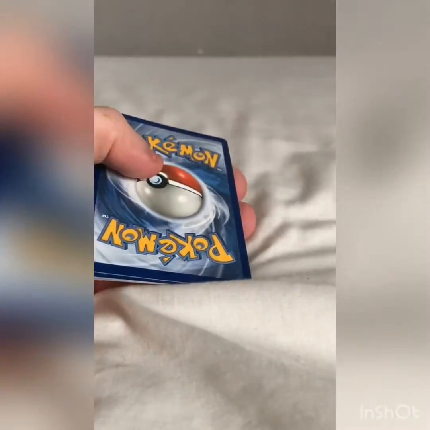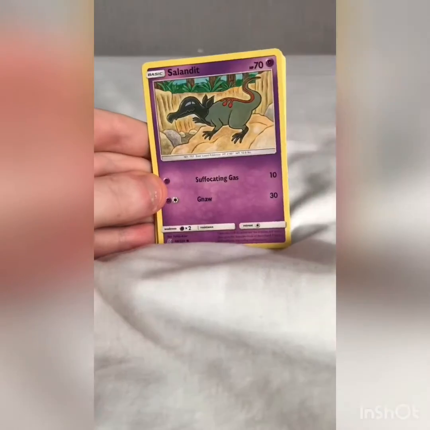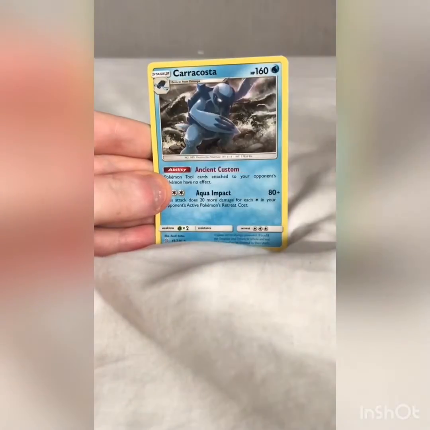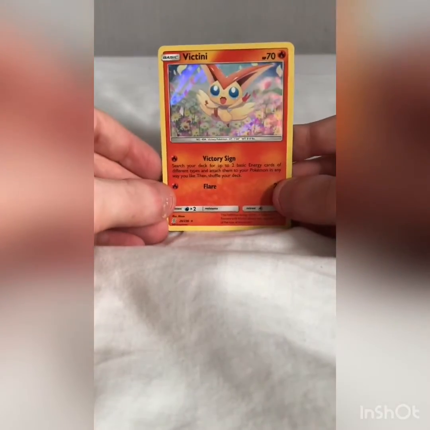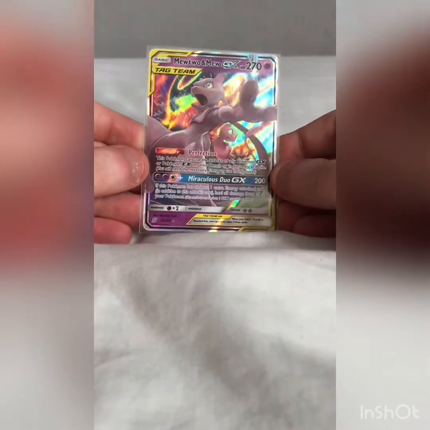The last pack I'm going to open today. Okay, so we've got Bounsweet, Joltik, Scrafty, Riolu, Meditite, Psychic Energy, Misty's Favor, Noctowl, Crustle, reverse holo Yanma, and a holo Victini, which is a legendary, I believe. Not too bad pulls today, so you have just the Victini holo, and also the Mewtwo and Mew Tag Team GX, which is a really nice card, and hopefully I can get the Rainbow Rare soon.